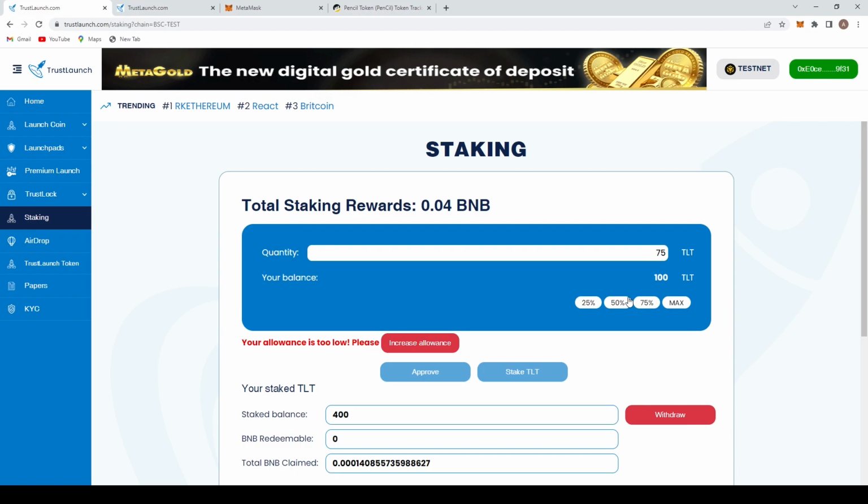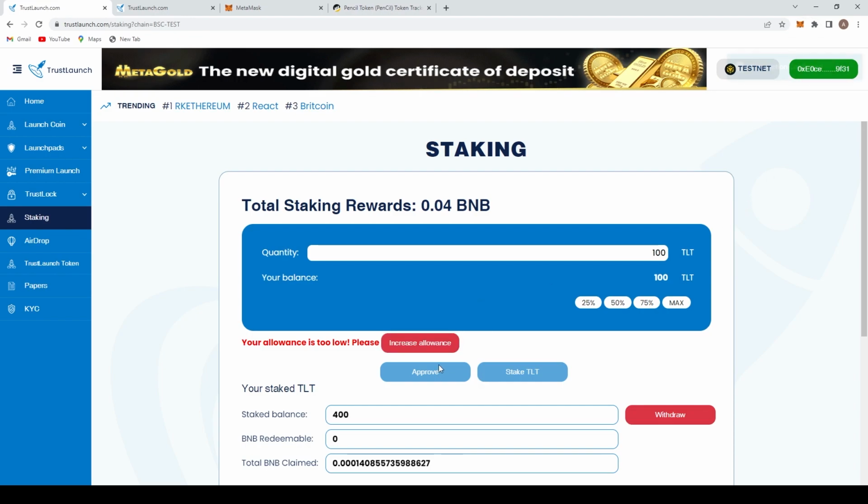And of course, you can click here, here, here, do what you wish. I have to increase my allowance. If this is the first time you're staking, you would click approve here and it would ask you to input an allowance. But because I can only put an allowance based on the amount of tokens I have, I have to increase it every time I stake. So I'm going to increase the custom spending cap to 100 tokens, the max, and then click next and approve on my wallet here. I know you didn't see that, but that's all I did there.